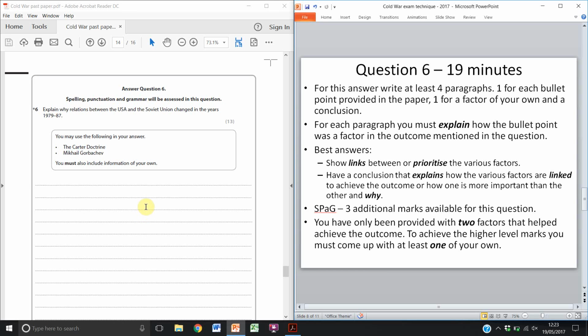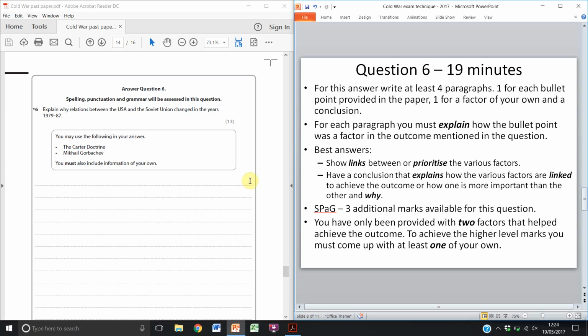or you would prioritise them. You'd say, well, in my opinion, the most important reason why relations changed was the actions of Ronald Reagan. But it's not enough just to say the actions of Ronald Reagan was the most important reason. You need to explain why it was the most important, or explain how one event led to the next.